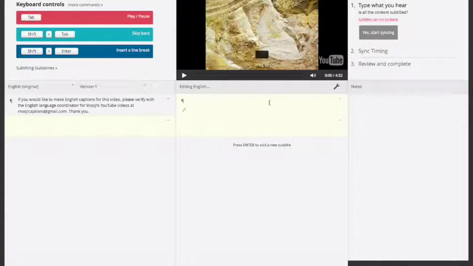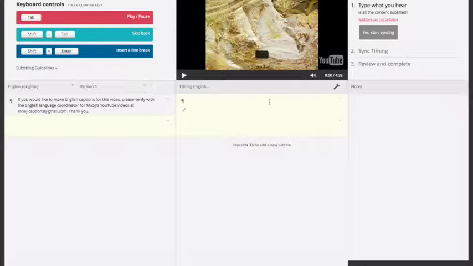So I'm going to start by playing the video, and because the way that we caption is to create whole phrases when possible in a single caption, that's the way I'm going to attempt to type it. Now, don't worry too much about this part or getting it right or having the right length or even the right spellings and so forth, because in the second and third step we'll have an opportunity to make changes.